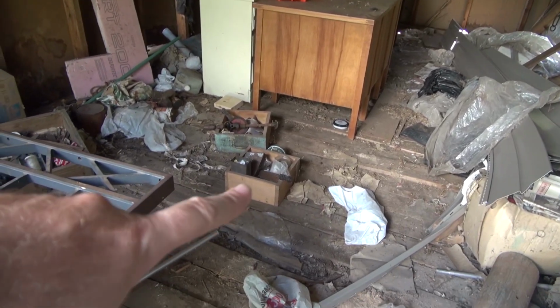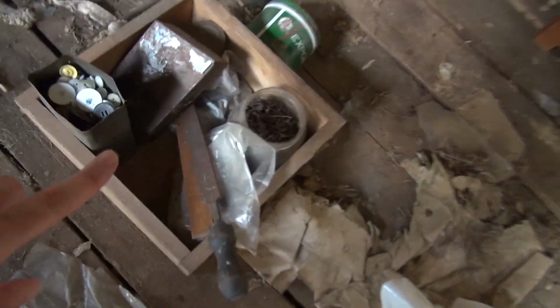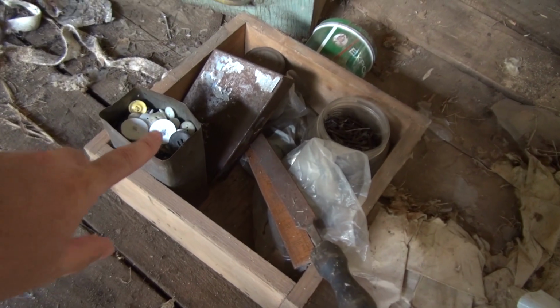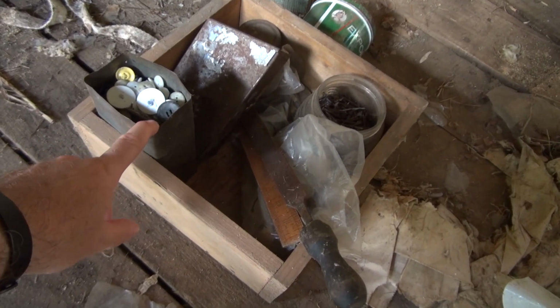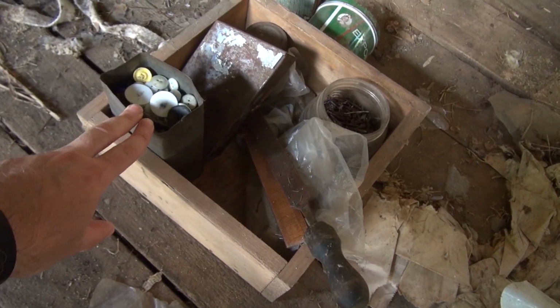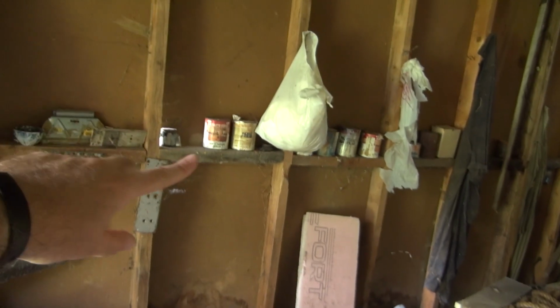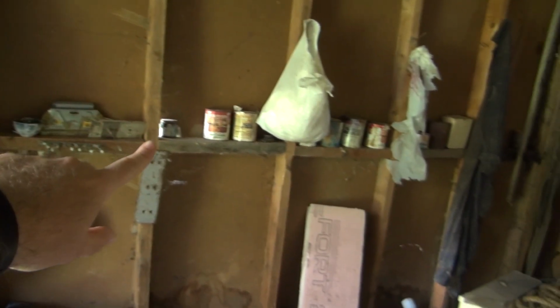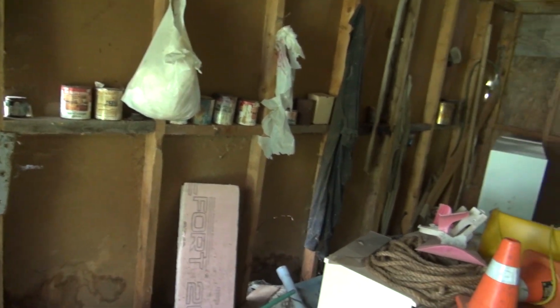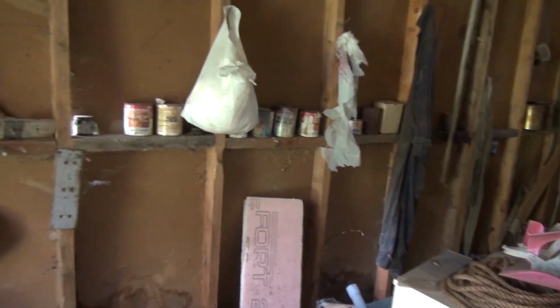And right in there, I'm going to show you guys, a few weeks ago, there was a tin of buttons. This here was a tin of buttons, I'm assuming would have been my great-grandmother's. I've gone through that, and I found some real hidden gems in this. And there were a couple things sitting on the shelf on the side there, like an ashtray. I'm going to show you guys some pictures I took of those. Some pretty neat stuff, some military buttons and stuff like that.